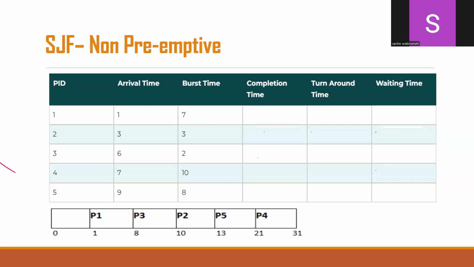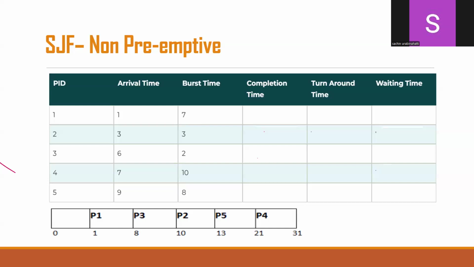In non-preemptive shortest job first, once a process starts executing, it will run to completion before the CPU moves to the next process. Like example here, see, the first process is arriving at first millisecond, right? So the burst time of it is how much? 7, right? Seeing at this Gantt chart, process P1 definitely starts at the first millisecond, right? But is it completing it over there? Yes, of course, it completes it over there.